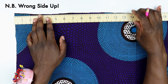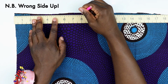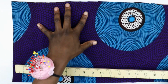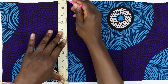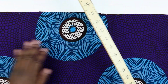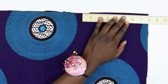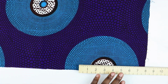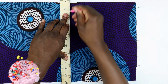So to start off with, you want to measure 8 inches from one edge and mark that. I forgot to say that the fabric is wrong side facing up, and you're going to do the exact same thing on the bottom edge. So mark 8 inches from the edge and draw a line in between these two markings. And this will be important for later. You want to do the exact same thing on the other edge of the fabric. So 8 inches from the edge and mark that, and do the same on the bottom and draw a line in between again.